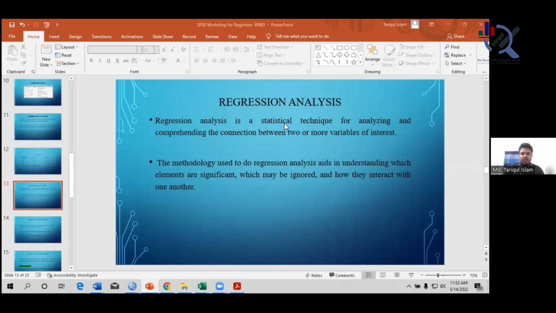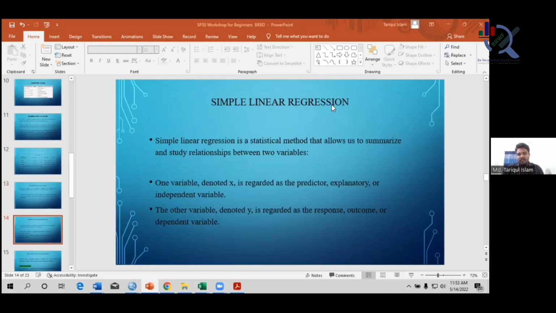So there are two types of regression analysis. One is linear, another is logistic. Usually we use the linear regression analysis. In linear also, there are two types: the simple linear regression analysis and another is multiple linear regression analysis, named as multiple regression. So simple linear regression is a statistical method that allows us to summarize the study relationship between two variables. Listen, there will be two variables in simple linear regression. One will be independent, another will be dependent. One variable, denoted as X, is regarded as the predictor or explanatory.